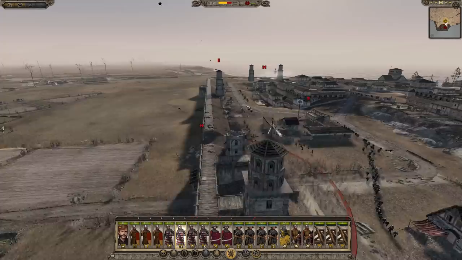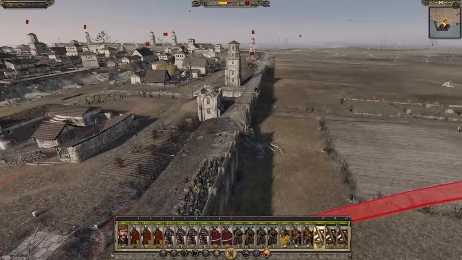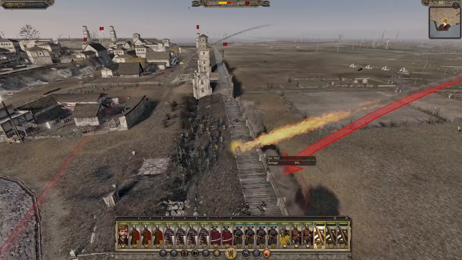Okay, how we doing? All right. Nothing too new to report. We have a couple volleys left, but not that many. Their strongest units have taken a bit of a beating. I also imagine it's pretty bad for their morale to be dealt that damage with those explosive bombs.